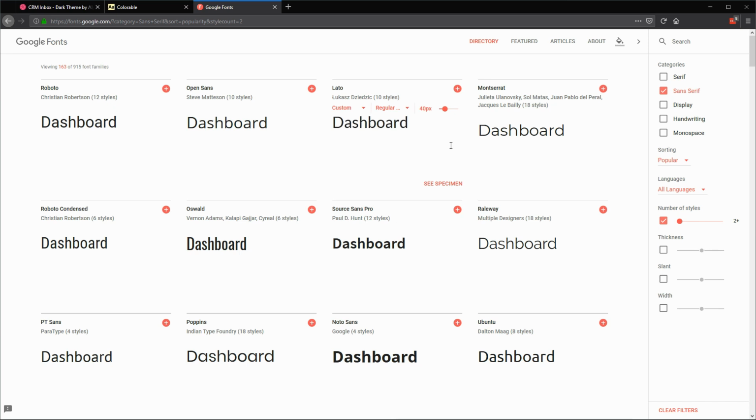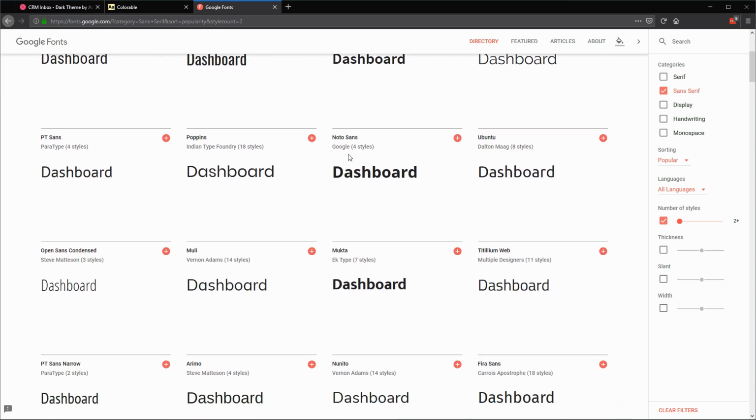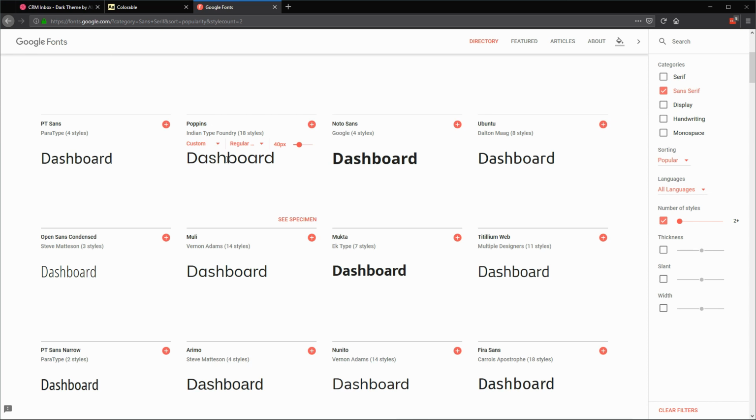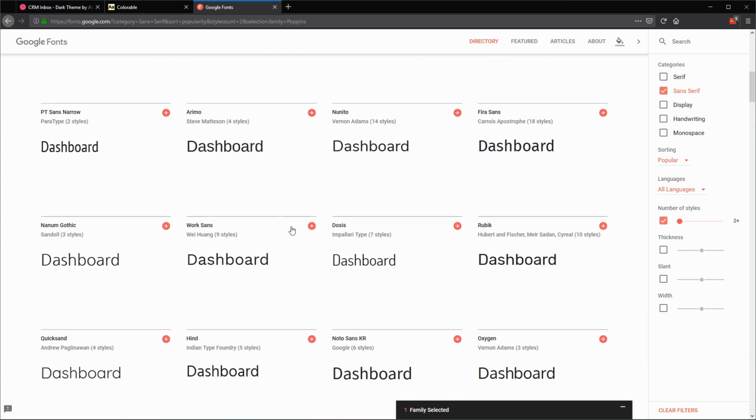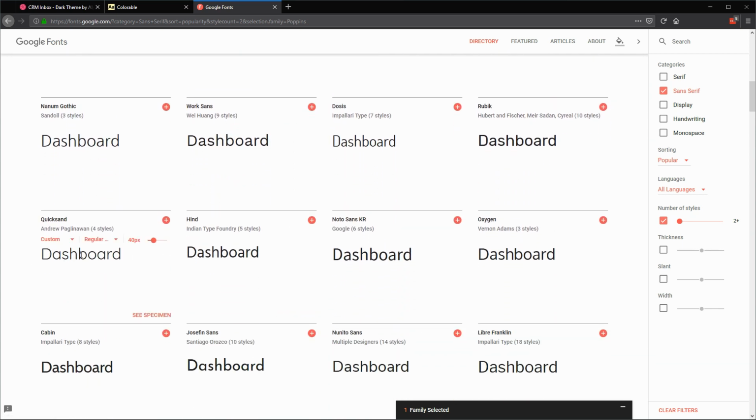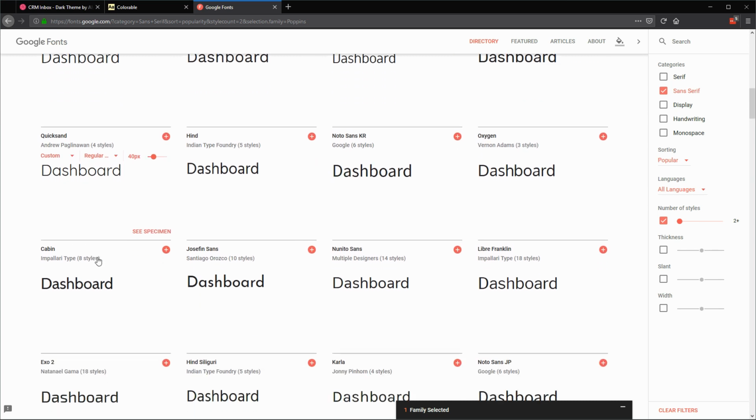And right out the gate, we can eliminate a ton of options just based on that unique A and S shape. So scrolling down, the first typeface I'm spotting with some of those characteristics would be Poppins. So let's get that added to our potential candidates. Mukta looks good overall, but the O isn't quite as geometric. It's not a perfect circle as what we're looking for. So let's continue on. Quicksand has relatively close shapes, but you can see that's a little too rounded with the actual strokes having a rounded cap.